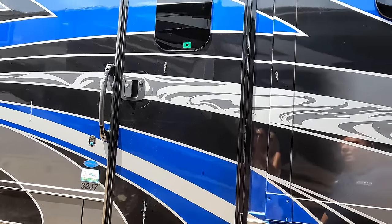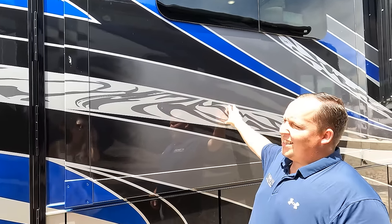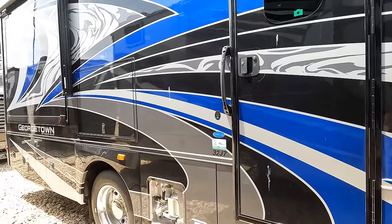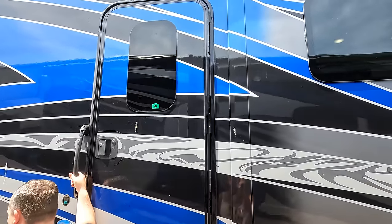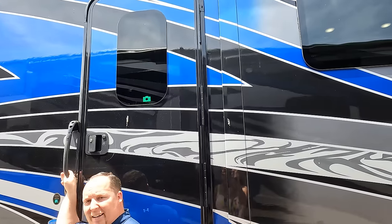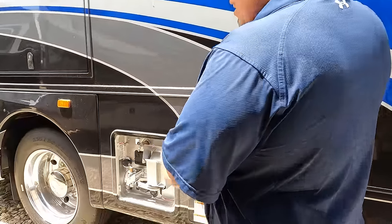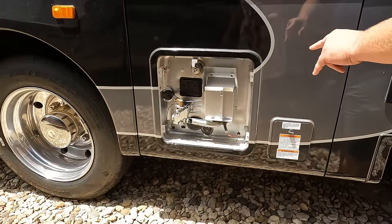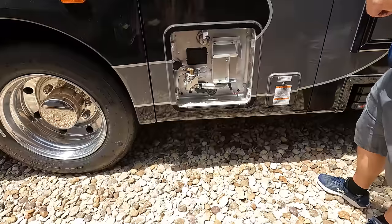Mid-entry door right here. We do have a power awning with LED lights, but the slide-out is taking a lot of the awning space — it is what it is. The paint job looks interesting — interesting good. And right here there's a propane quick connect and water heater. They did continue the paint though it looks like part fell off — Motorhome Specialist would get you a new one.